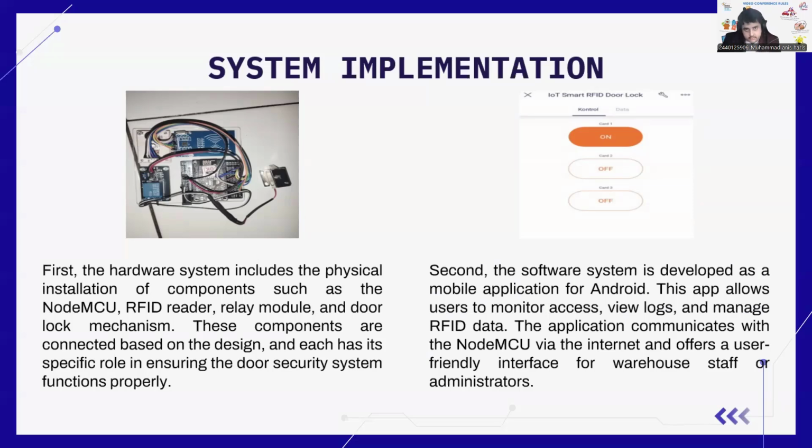And second, we need the software, of course. The software system is developed as a mobile application for Android. This app allows users to monitor access, view logs, and manage RFID data. The application communicates with the NodeMCU via the internet, Wi-Fi, and offers a user-friendly interface for warehouse staff and administrators. So this is the method that we're going to use to secure the warehouse.